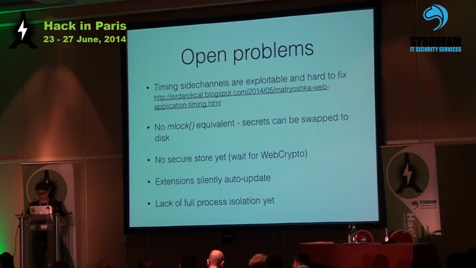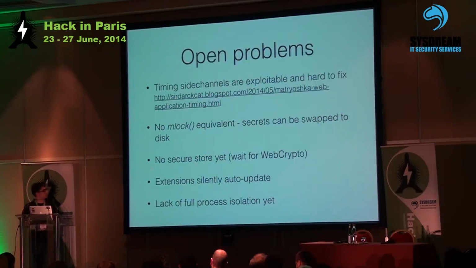There are still open problems. For example, the timing side channels in JavaScript. Even if your JavaScript code, looking at it, has no side channels, the actual JavaScript engines are pretty aggressive in optimizing things because, you know, browser wars and whatnot. So they can optimize your code and make it non-constant time. Eduardo Vela gave a really beautiful example of how you can practically exploit those possibilities. We also don't have an mlock equivalent. Mlock protects secrets from being swapped out to disk. We don't have that in JavaScript, so your secrets can always end up on disk under memory stress.